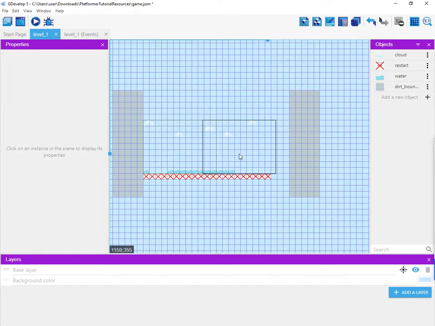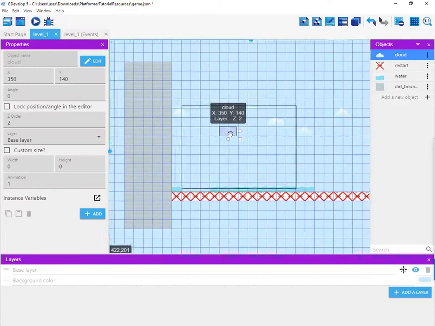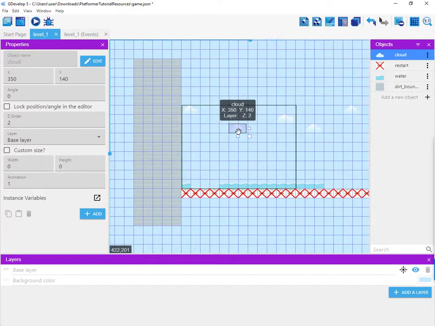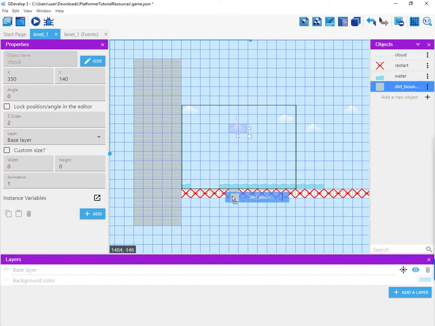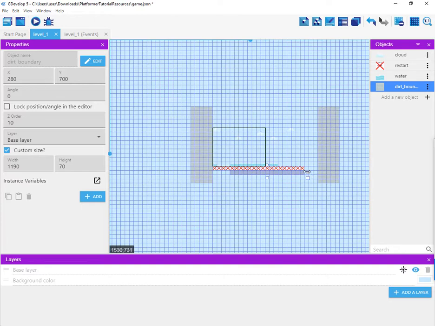Okay, so I think I want to go back over here to that first one. Yeah, that's what I'm looking for. So I could put a dirt boundary down here. You don't have to. Maybe this is just for test purposes, good to do.